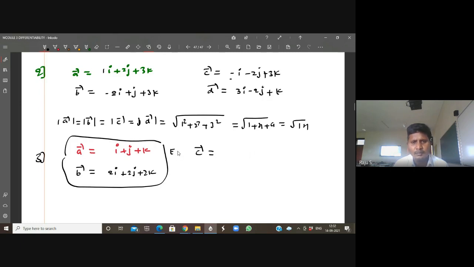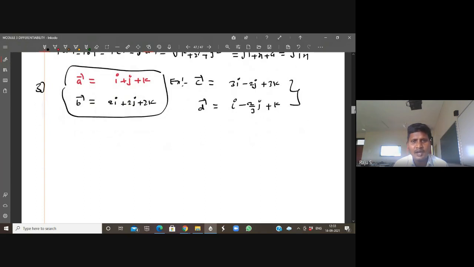I'm going to take another example. C vector I'm taking as 3i minus 2j plus 3k. And D vector, any one, what about the same direction? Yes, like multiply with 2 or multiply with 3, or I want to divide with 3 here. Dividing with 3 means i minus 2 by 3 j plus k. These two are same direction, as well as I have given example for these two are parallel vectors.